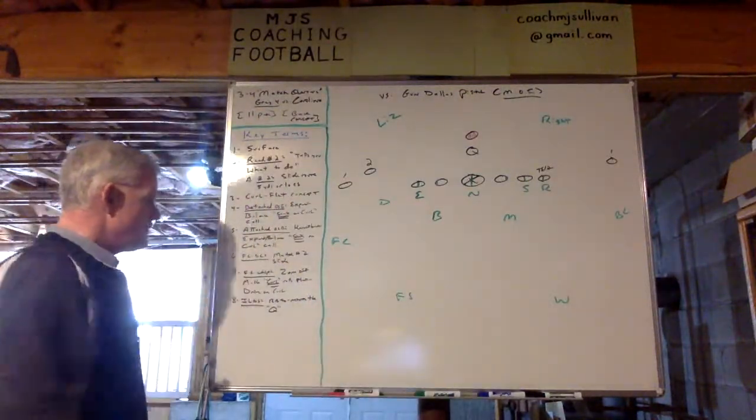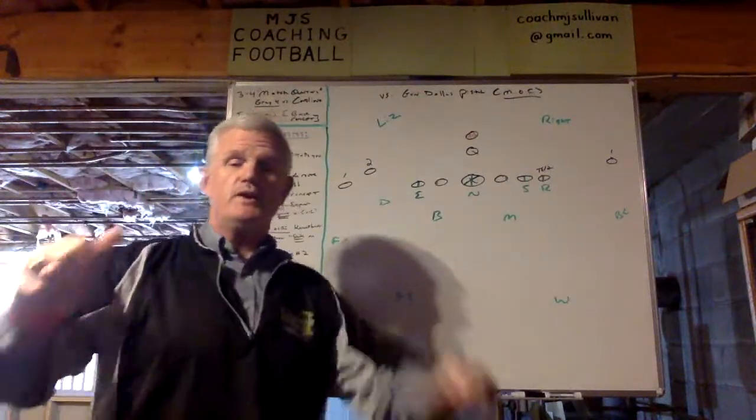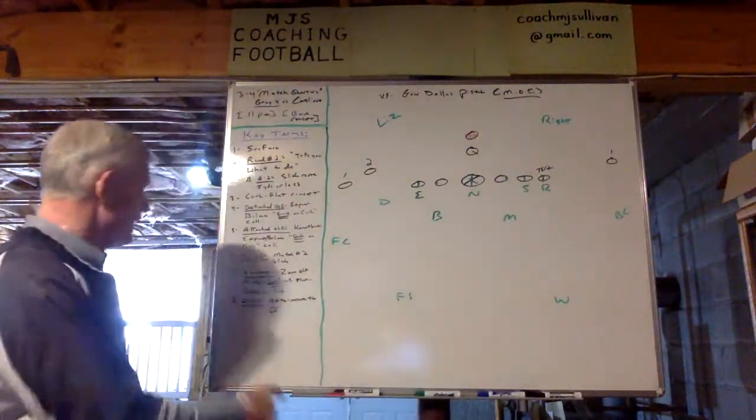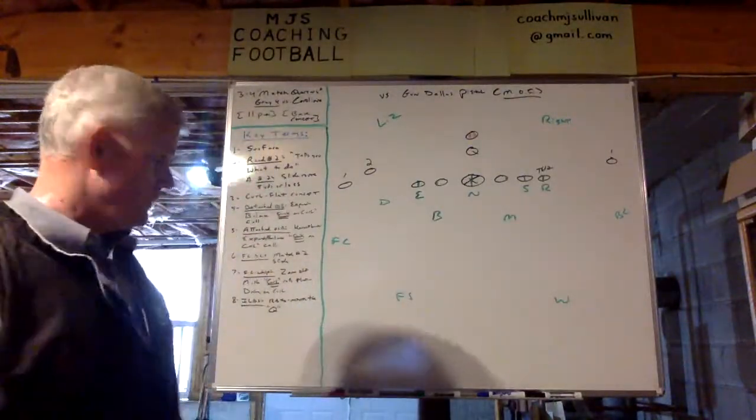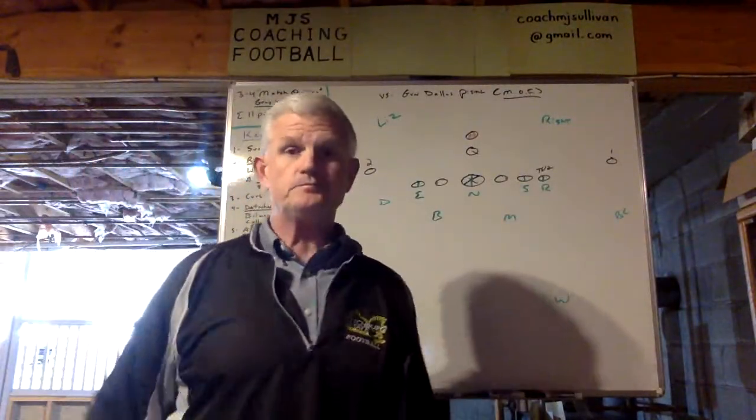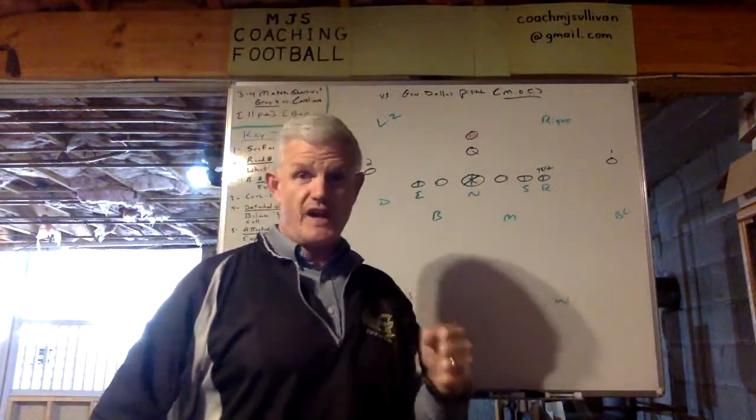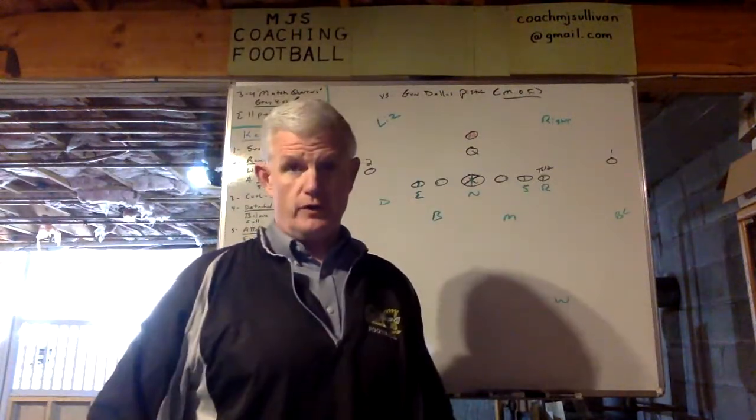So then number 7, the free safety and the whip, they're going to zone off, but then they're the ones who have to make that curl call. And then they're going to plant and drive on the curl. Okay, so what we're going to end up with is a high-low on the curl.